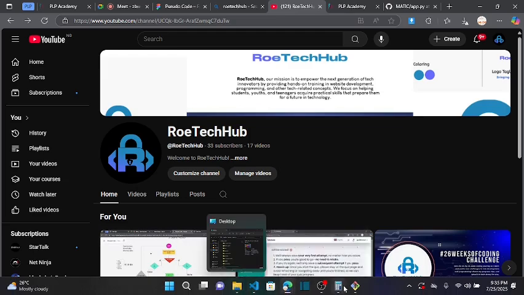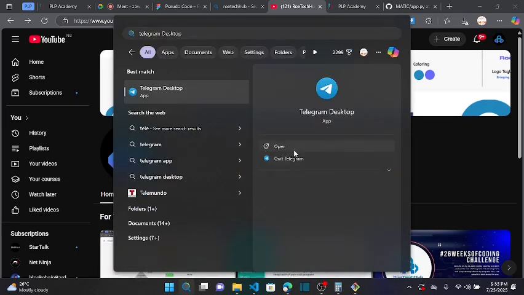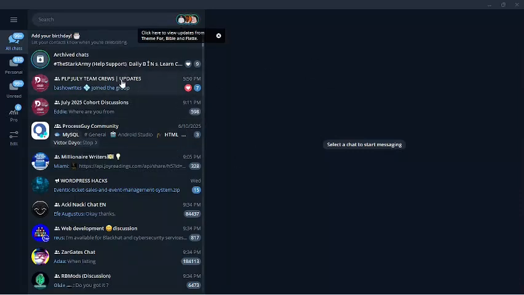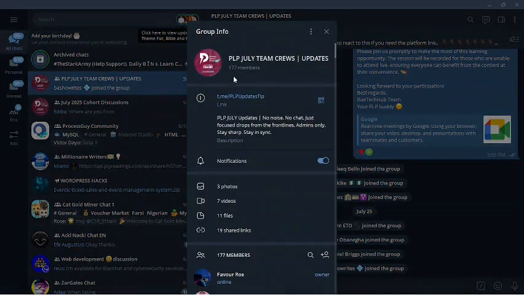The Telegram is actually on this PC, but the WhatsApp is not on this PC. So let me connect us to the Telegram for the PLP updates.